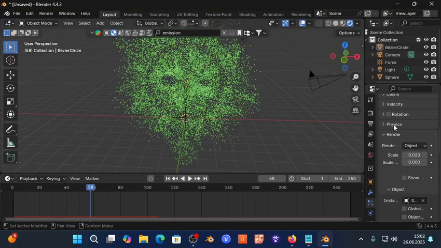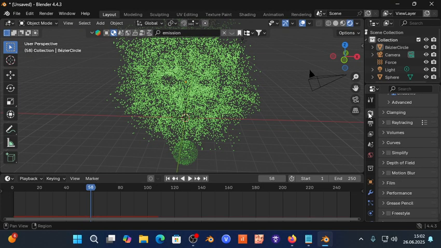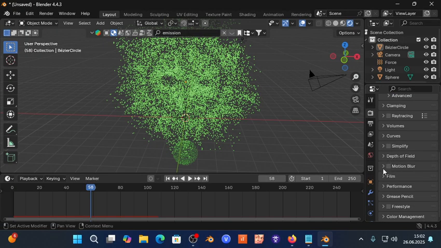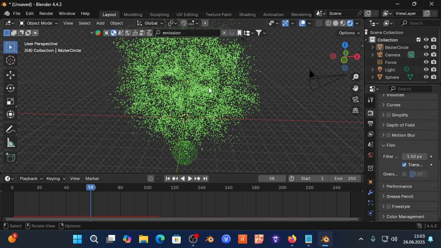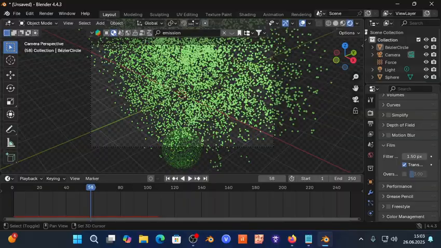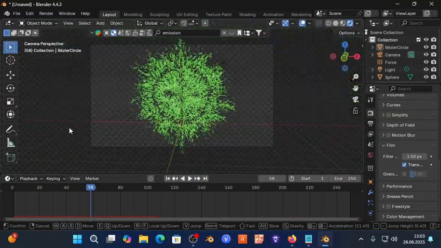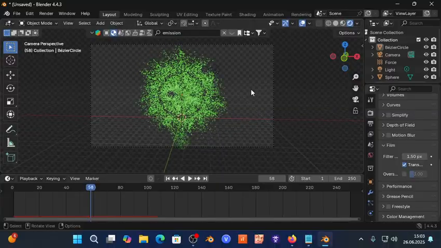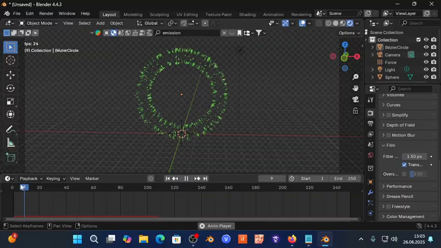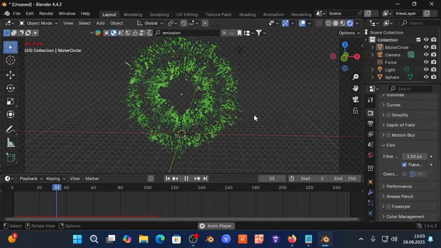If you want to render this, don't forget to go right here on this icon on the film, choose transparent background right here, establish some shot by 0 to go to the camera and W A S D, you can travel and establish some shot right here, something like that. And you're gonna have this kind of effect.